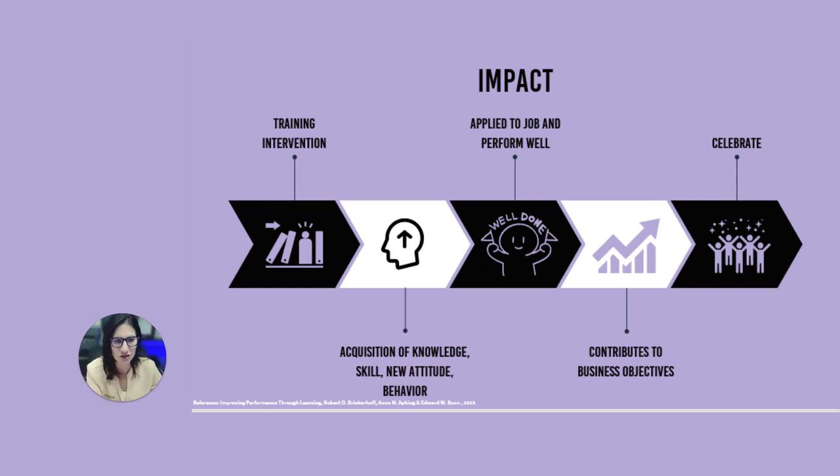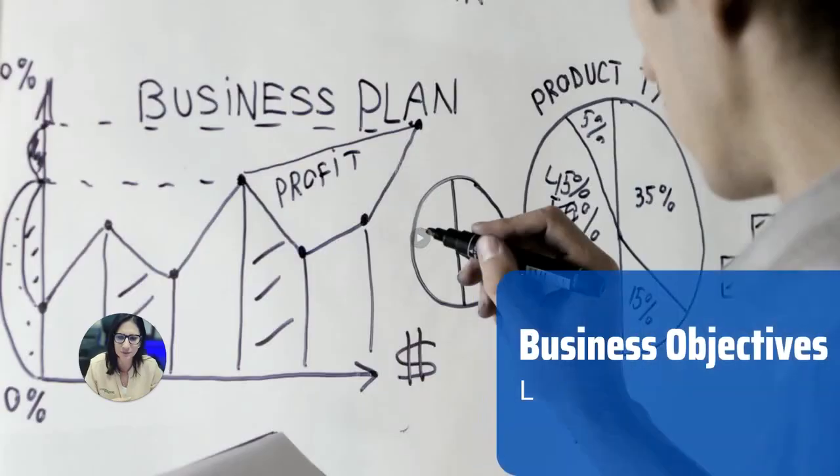So let's talk about contributing to the business objectives. This is where you may have documented or know your business objective. It could be a strategic plan, a new initiative, things you want to do like improve profits in certain service lines, improve your net promoter score. Could be a whole new line of service. You may say, we want to add duct cleaning to our service offerings.